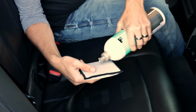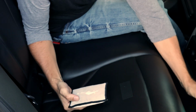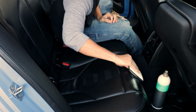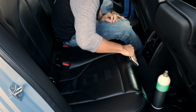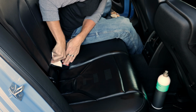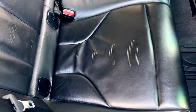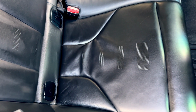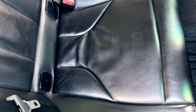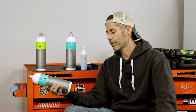What I liked most about it is how easy it was to apply. You could clearly tell the area you had coverage over and what hasn't been covered yet. It suggests you use a damp cloth or a sponge to apply it, so again, I used the Ninja Scrubber on the microfiber side, and that was perfect. You can use this on perforated leather or regular leather, and overall, I think this stuff worked really well.